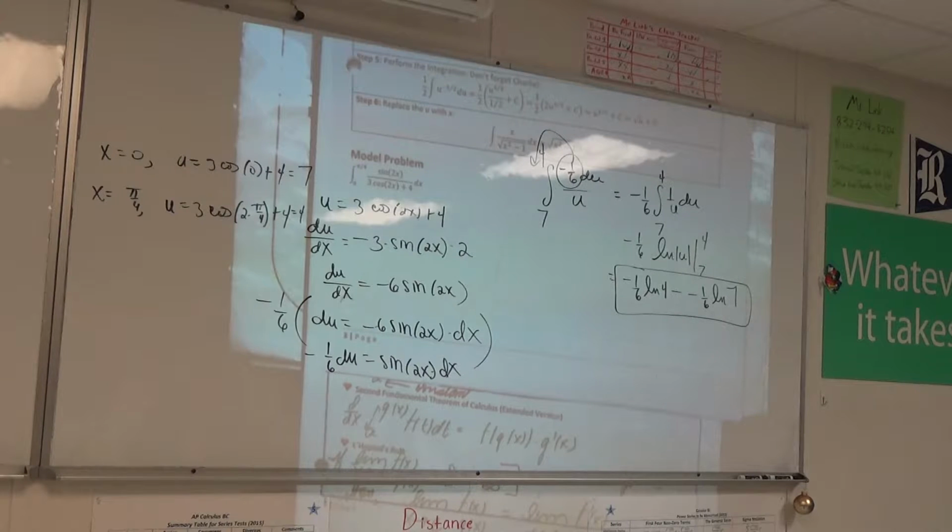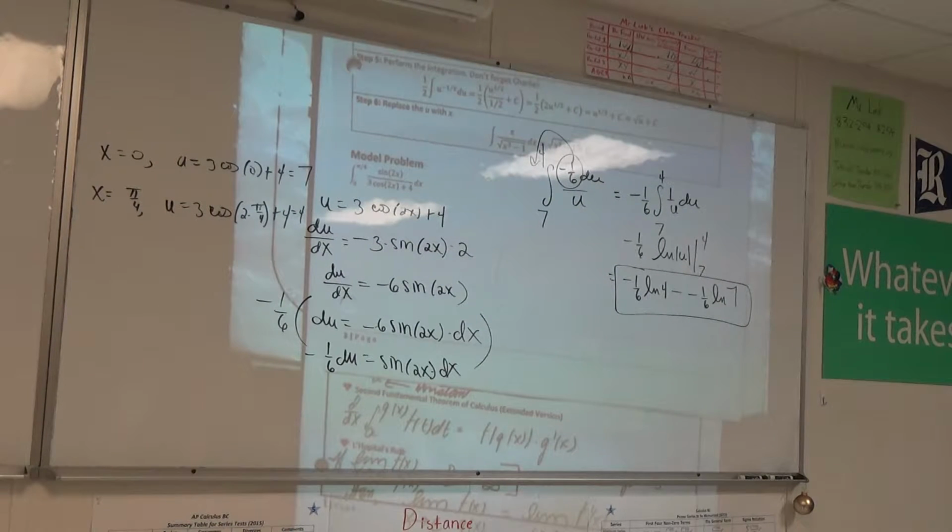From the u-substitution, I have to pay attention to the original x limits. The original lower limit was at x equals 0, and when I figured out what the u value is, it's 7 on the bottom side. The top limit was pi over 4. When I did the change, the top value became 3. So I've got to maintain yours.